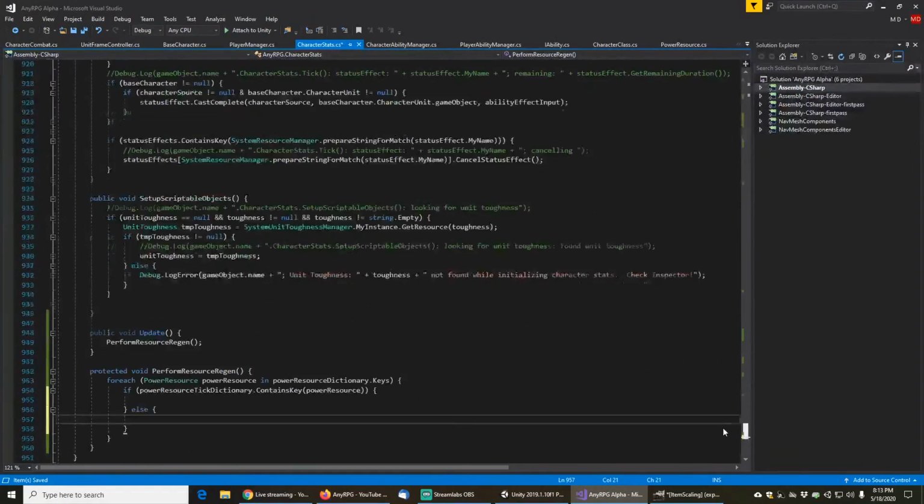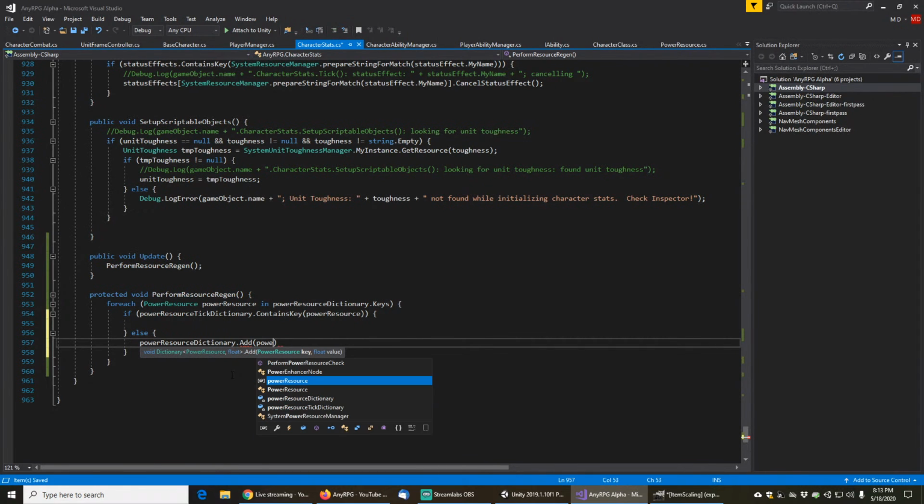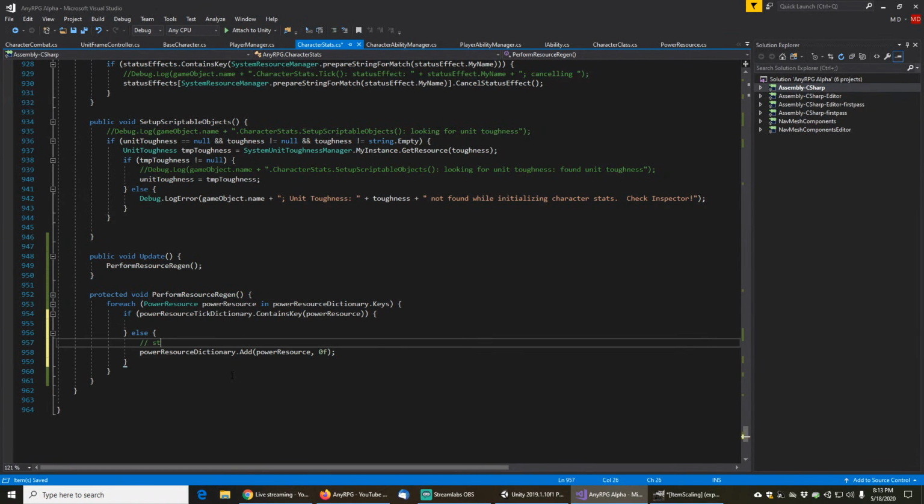All right. Otherwise, we're going to add to PowerResource tick dictionary, and we're going to add the PowerResource with a value of 0f. And that's just starting the timer.